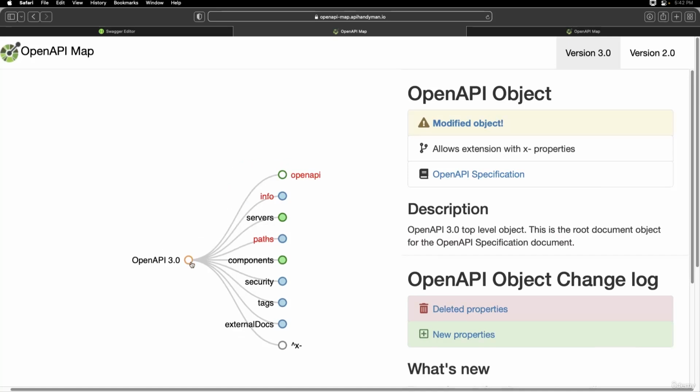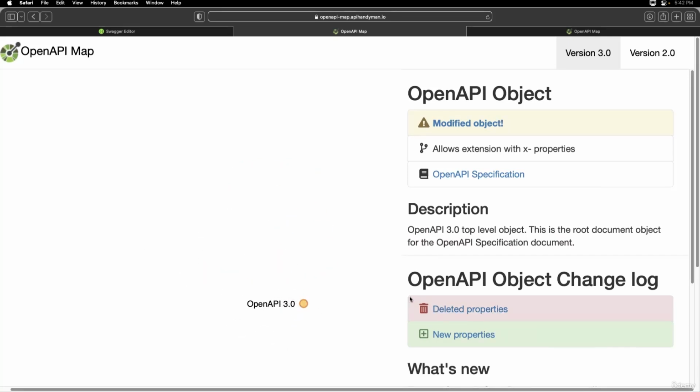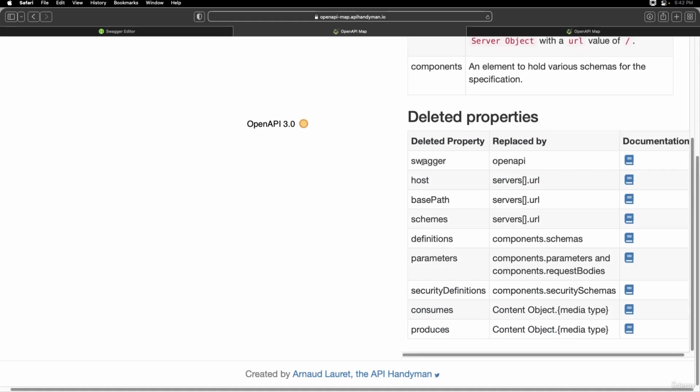And apart from this map object, you can also see what are the deleted properties inside 3.0 compared to the previous version. Like we were discussing previously, the root element that we used to have in 2.0 is swagger. Since it was later acquired by SmartBear and they donated the specification to the open source community, they renamed this root element to openapi.